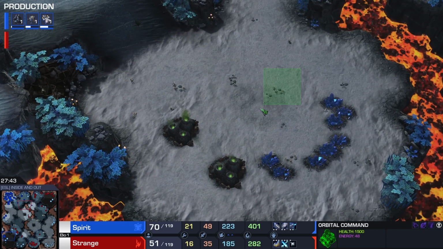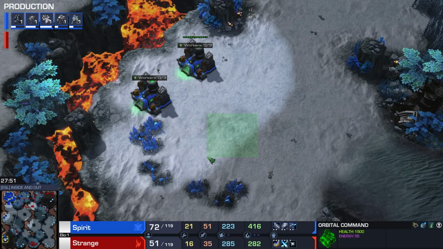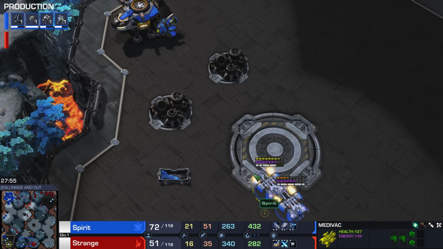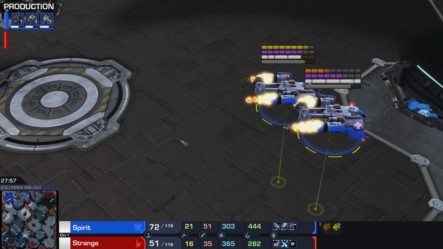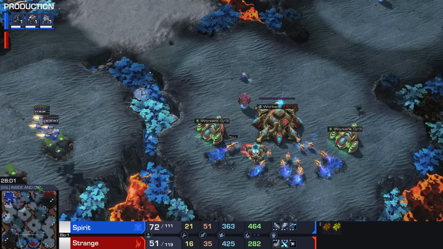I do think it's probably easier for Strange to take this Nexus over here in the bottom right than it is for Spirit to expand from here. I mean, he can try and take that one again. He can try and go for the one over here, but not entirely convinced that all of that is a great idea. Another group of Marines and Marauders, though, and 2 Medevacs, heading on over towards that 6 o'clock position.